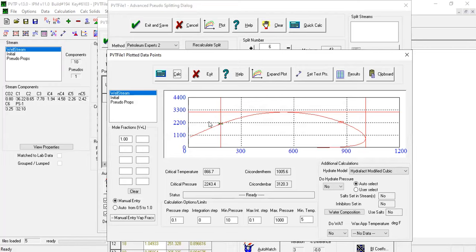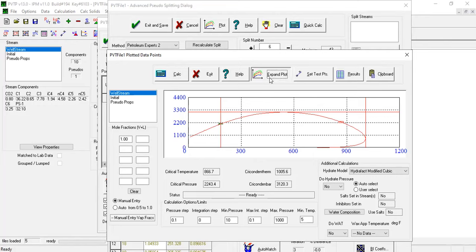To just above the reported value of 2091. This is expected as we now have a number of heavy components with high critical temperatures and low critical pressures that tend to stretch the phase envelope.